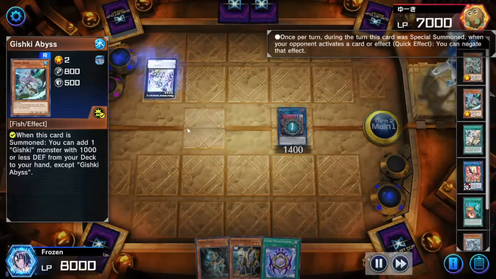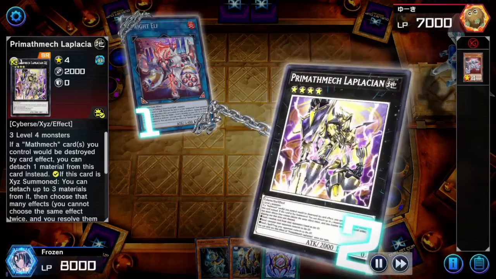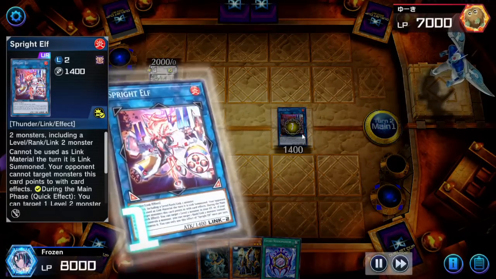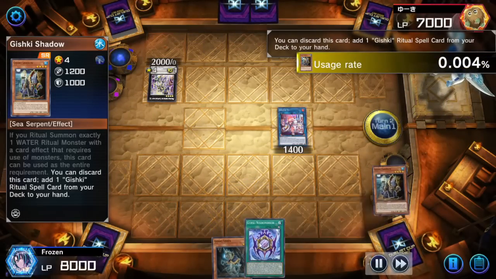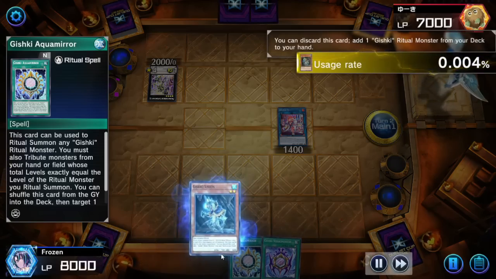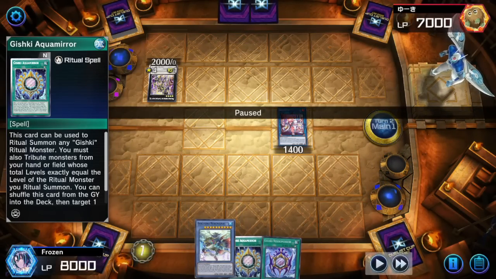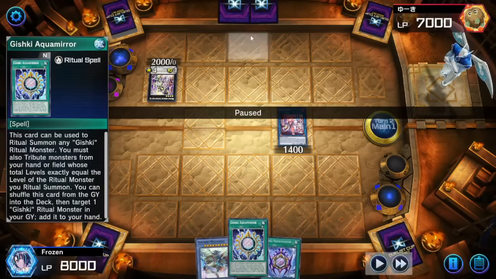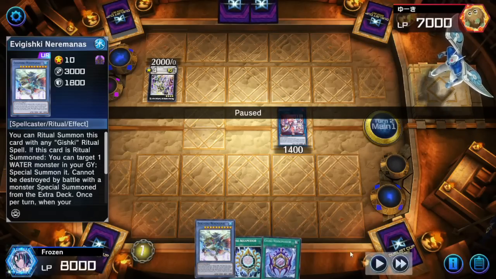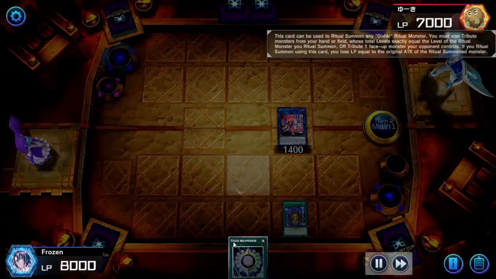Sprite Elf, activate, get the Abyss. Opponent activating the negate. Yeah, this is bait for the negate. Gets negated. Shadow activating, getting the Gishki Aqua Mirror. Gishki Vision activating. This is very well played. You're waiting, doing the last thing is the thing you really want, hoping that opponent will fall for that bait and negate something they don't want to negate if they have an Ash Blossom. Tribute the Laplacian.